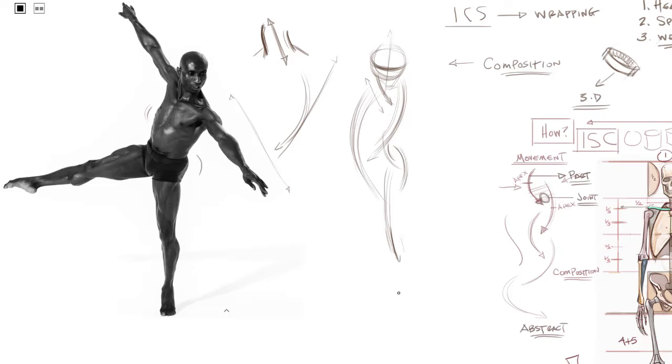And then I catch and carry that movement into another C or S curve here, which will lead me down into the foot. And for the foot, I always just use a triangle. It's a great shape. It suggests stability, and it's also the shape of the foot. And that's it. Well, it's not it, but it's my first pathway.